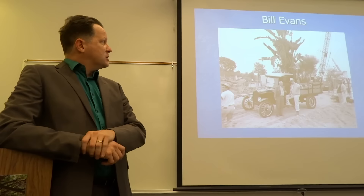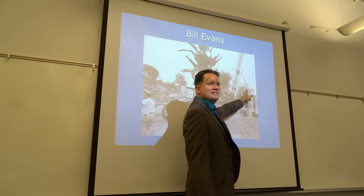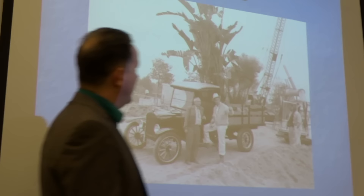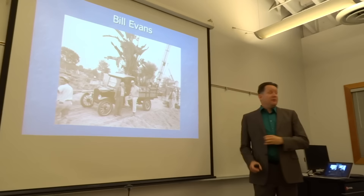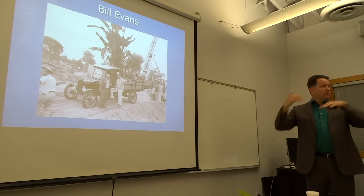The Evans nursery was famous — guys like Clark Gable and other actors went there because he had plants you couldn't find anywhere else in the U.S. This was 1959, and you can see the Columbia in the background. This is when they were building for Pirates of the Caribbean. That truck was already 30 or 40 years old and in beautiful condition, tires brand new. Walt said to Bill Evans, come design my new house that he built in Holmby Hills. Bill laid out all the plants for the railroad tracks that Walt had in his backyard.